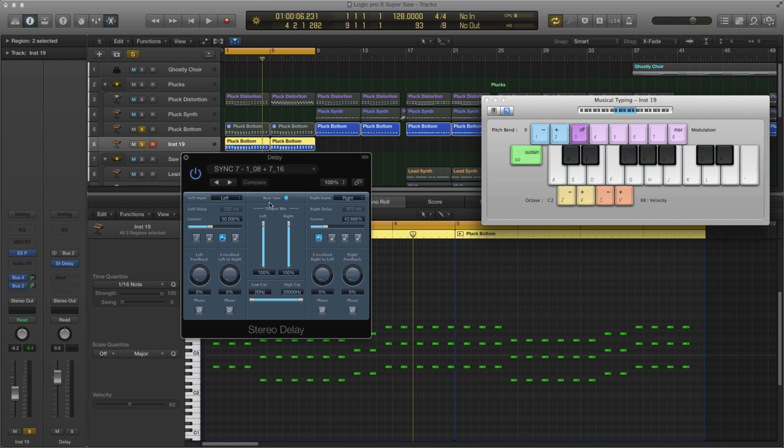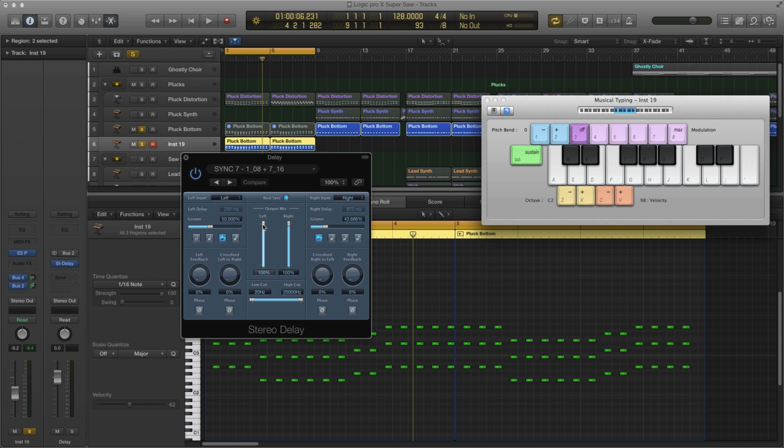Now, there's a setting in here called Sync, 1/8, 1/16. Just make sure this one is checked and this one's checked, and then look here. Here's the deal. See this groove? It says 43.6666. You got the devil's number in there. That gives it the groove. And this other side has 50%.